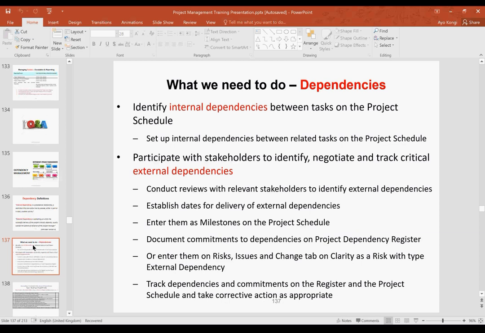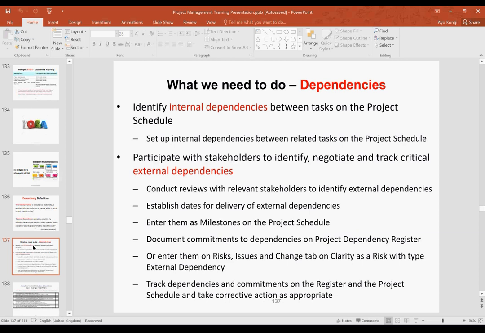Because we've identified the dependencies, we can now see this is our critical path. Because that activity depends on that activity, which depends on that activity, we can say that informs our critical path on the particular project.